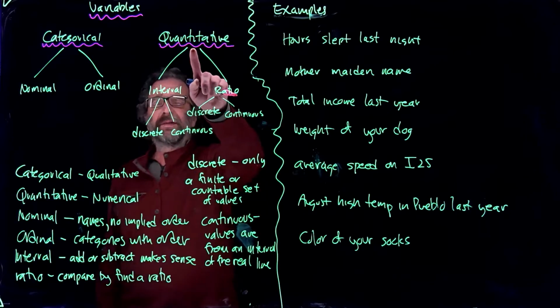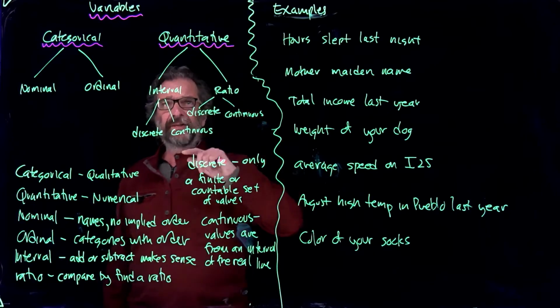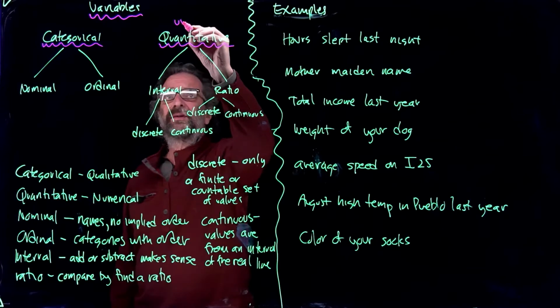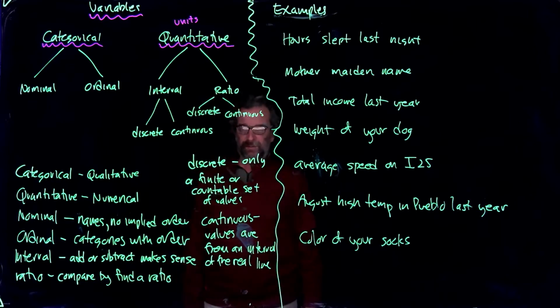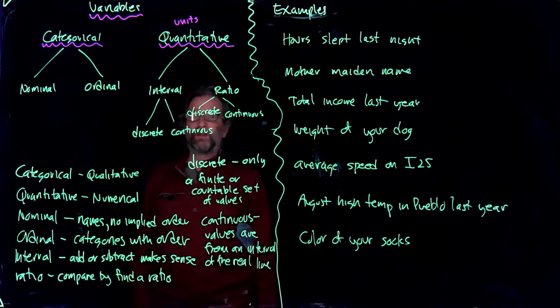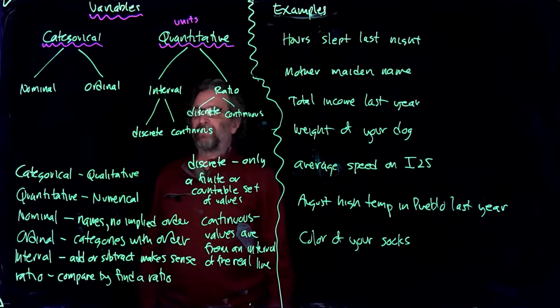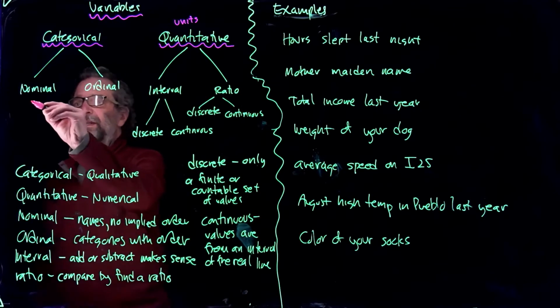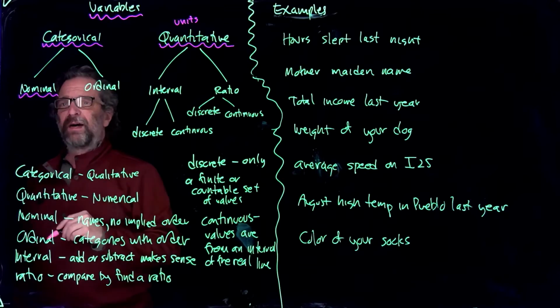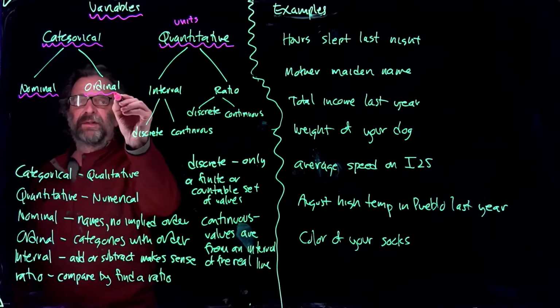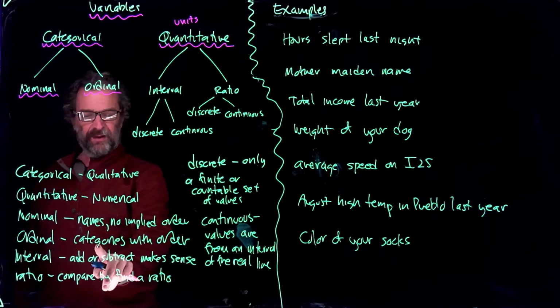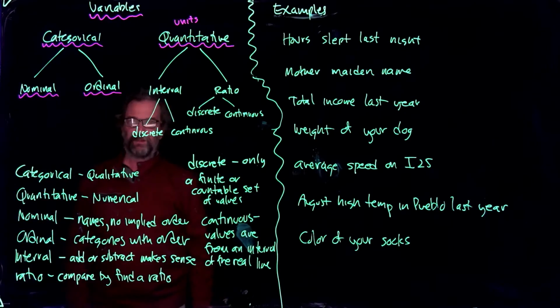For something to be considered quantitative, more or less, there should be units attached. So usually things like degrees Fahrenheit or pounds or feet, things like that. And then over here in the categorical side, it could be nominal. As you might think, nominal means names. And ordinal means categories with some kind of order.